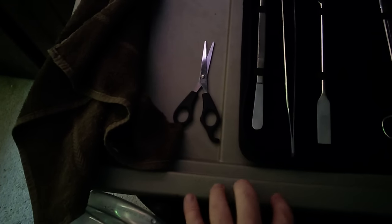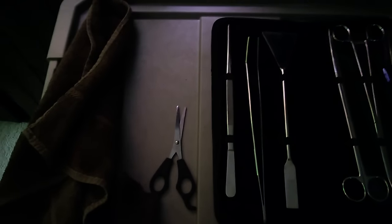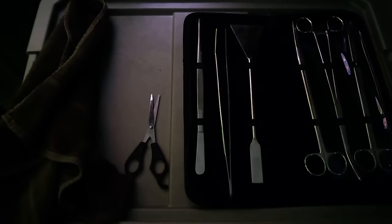Oh, also I use this, it's the lid for a Rubbermaid tote or whatever like that, but it works great as a makeshift little table that I can lay all the plants out on as I pull them out of the tank to do the cuttings and stuff. So let's move on.